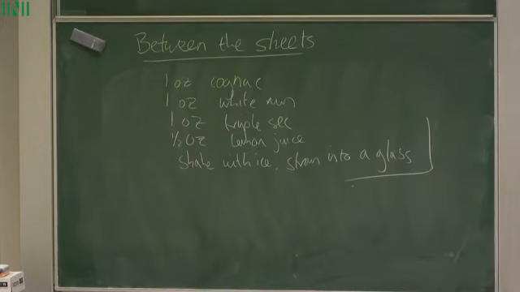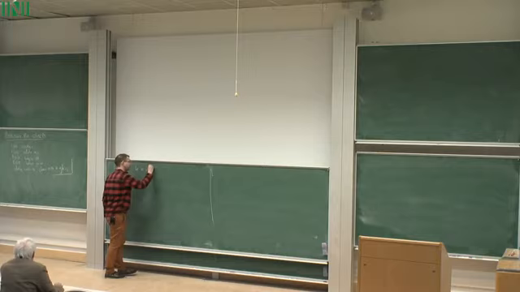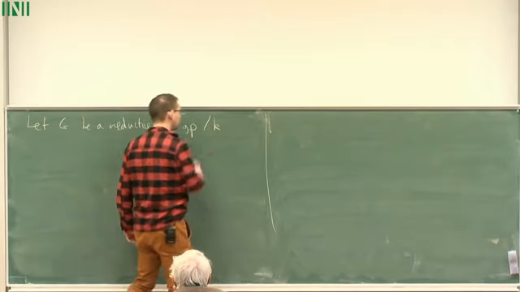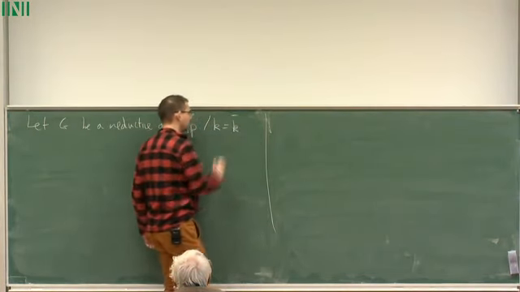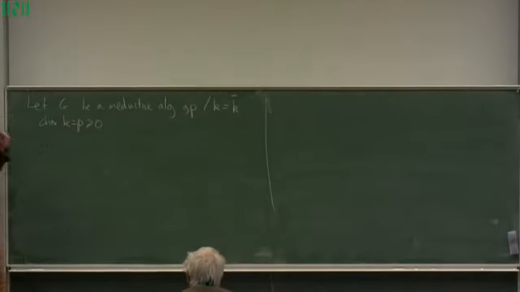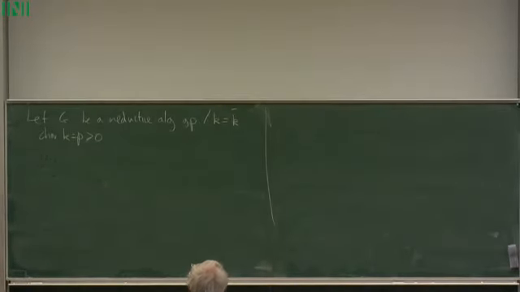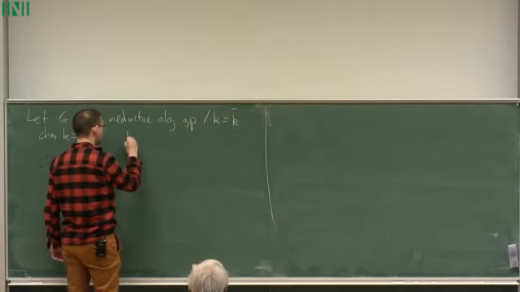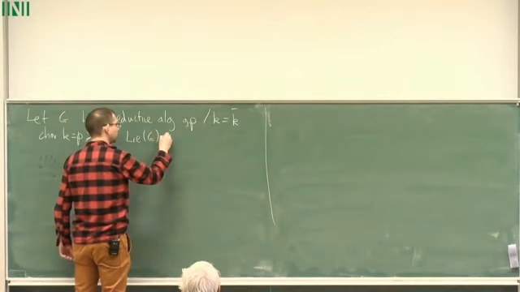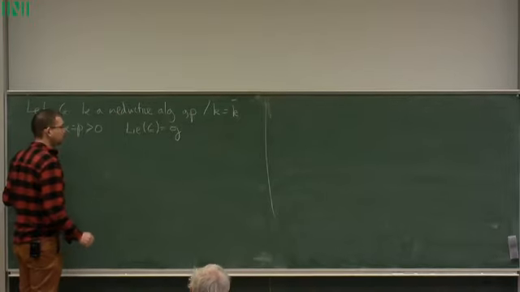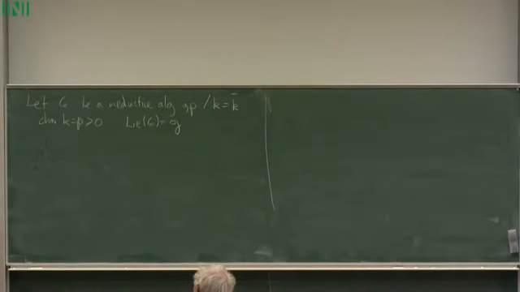Okay, but otherwise we'll let G be a reductive algebraic group over a field K, and K is going to be algebraically closed, and the characteristic is going to be something, and then I am going to want to talk about its Lie algebra, which will be 𝔤, and I'm probably going to want for most of this that G satisfies the standard hypotheses.